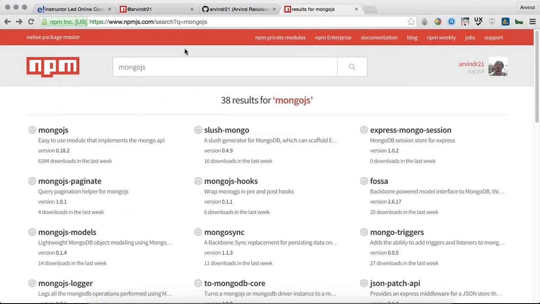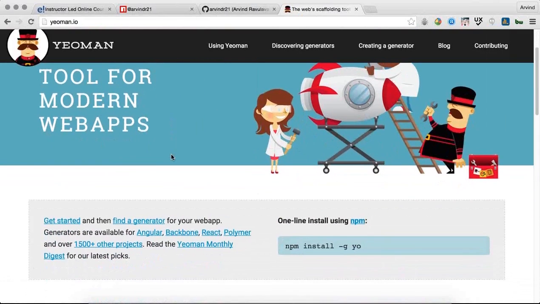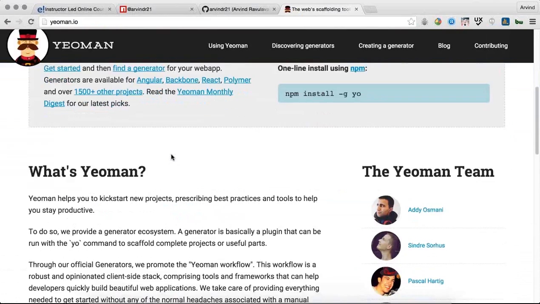But in the Node.js or the JavaScript or web development environment, we do not have anything like that. But since you see the versatility of Node.js and the ease of creating applications or command line tools or scaffolding tools is pretty simple in Node.js, they have come up with a module called Yeoman. Yeoman is a web scaffolding tool for building modern apps. If you have not heard about it, Yeoman was created by a bunch of guys over the internet who are obsessed about tooling and automation generation.